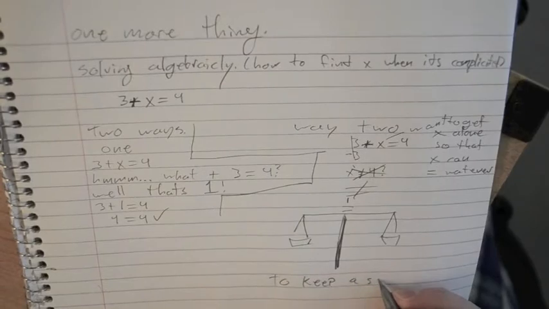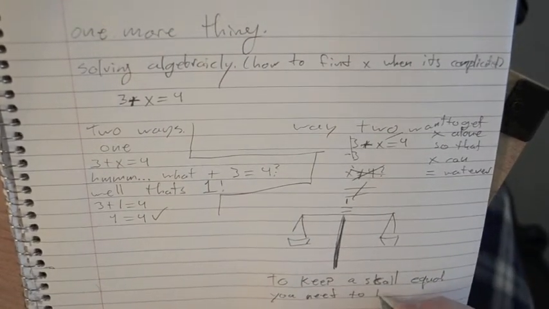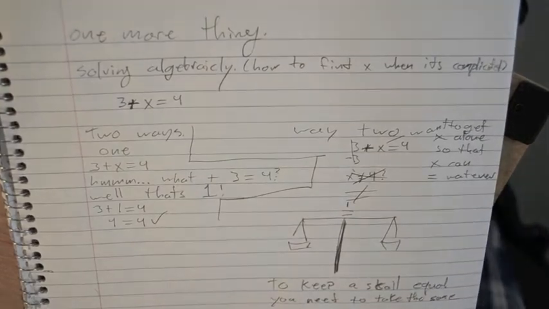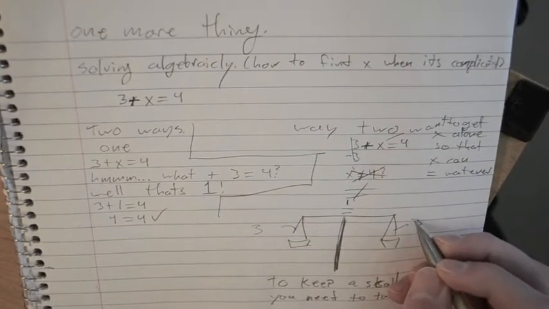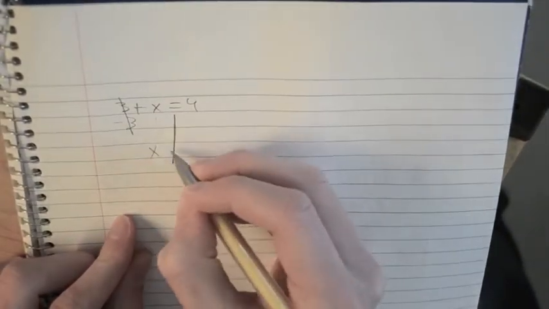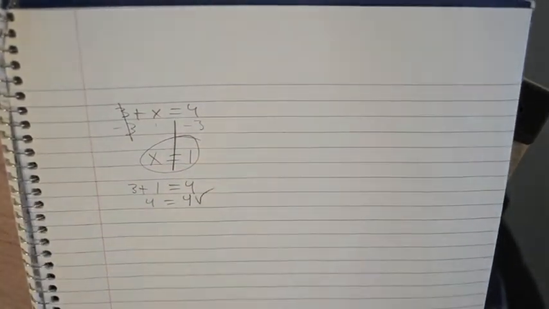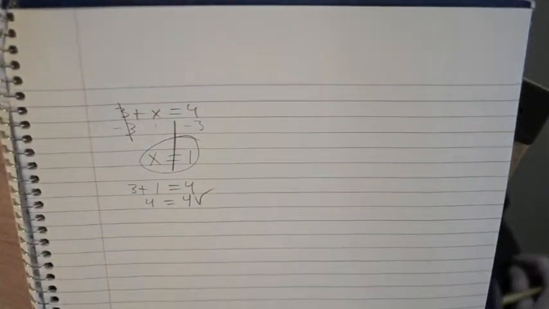You've probably done this a million times by now. I feel your pain. And this is where I drew a scale and kind of explained it to you, but I already explained it up there, so let's just turn the page right now. Okay, so we minus the 3, and then minus the 3 on the other side, and we get x equals 1, and 4 minus 3 equals 1, and bam, we're done.